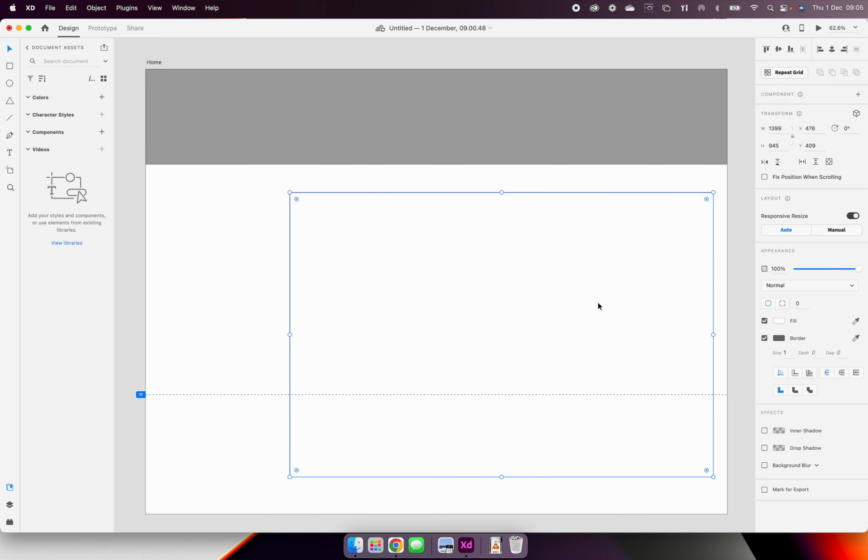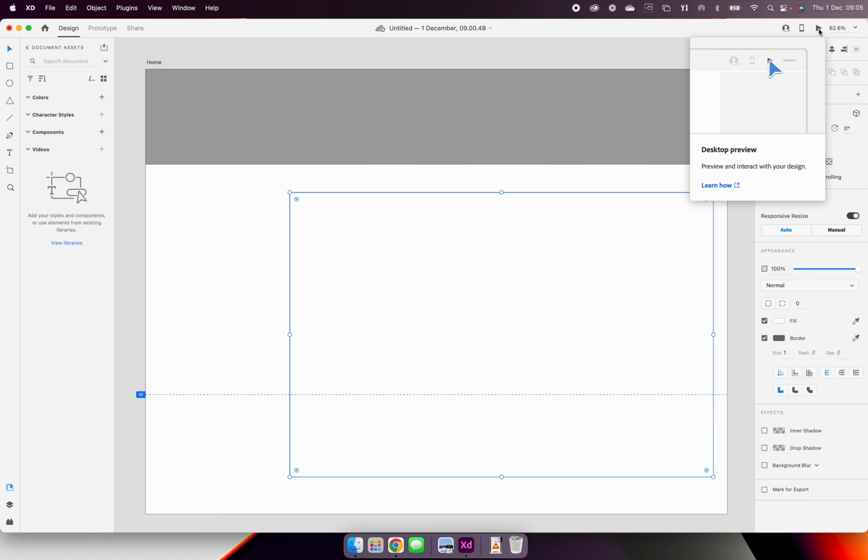Let me just give you a quick demonstration of this. To preview the site, click on the play button on the top, and you'll notice now at the moment I have my rectangle at the top there for the banner, and I've just got that big shape that I've put in. And if I scroll with the mouse, you can see as I go down, the page will also scroll with me.